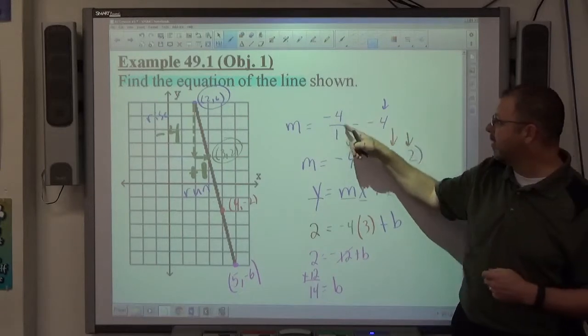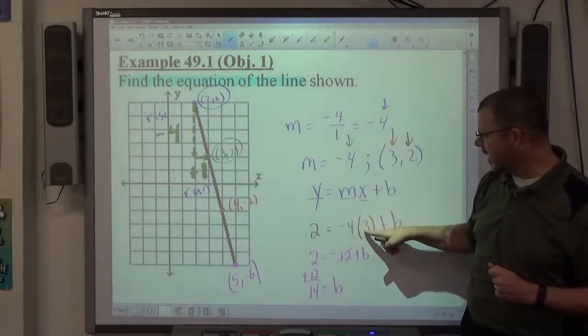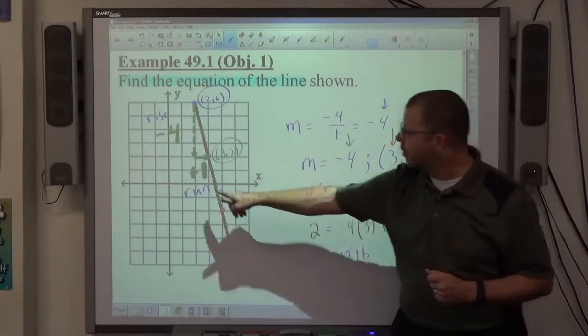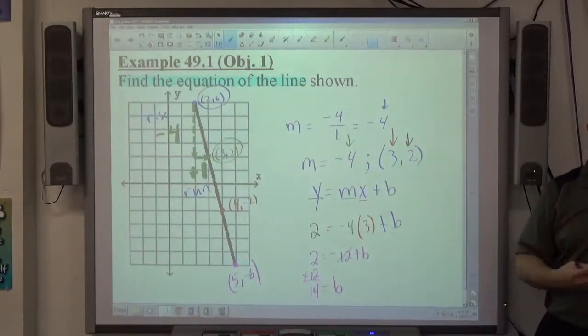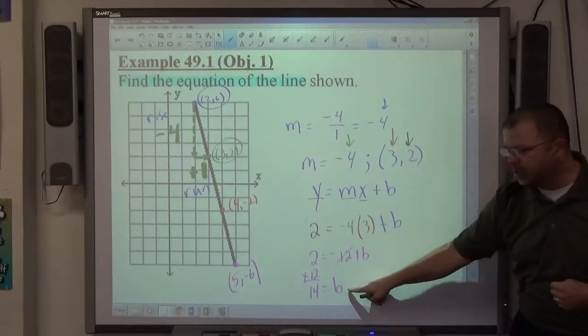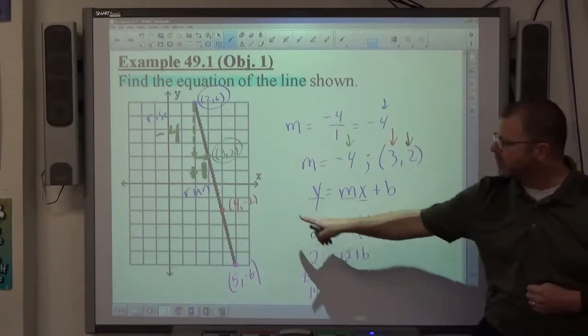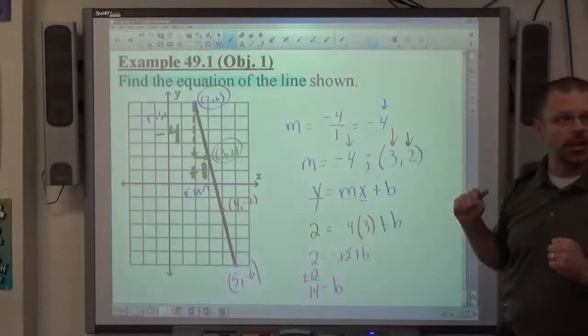The other thing, upside down, negative 1/4. This would have been negative 3/4. This would have been 2 3/4. That's right there. Obviously, the line's not crossing there. So if you get the wrong slope, you should get the wrong y-intercept. It should be pretty obvious to you. So if you just do a quick verification, does that seem reasonable for this line? Yes, it does. That's probably the right answer.